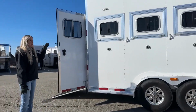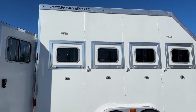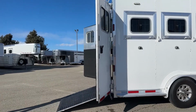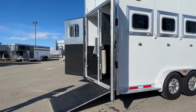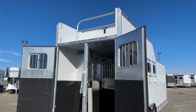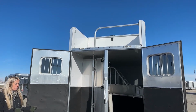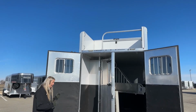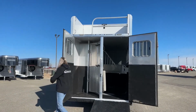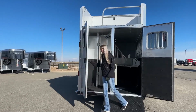It does also have the integrated pod on it, so it does have all that optimal hay storage up top or anything else. With it being a pod, it is going to be fully enclosed, so you can store hay, shavings, grain, stuff like that and not have it get wet. I've also used it for things like camping chairs, my pop-up barrels or pole bending poles, anything like that too, that it's not going to blow away. If it were just a hay rack, it is that hay pod, so that is nice. You're going to have your ladder for that right here on the other side of this door, so that will slide out and make you a ladder to get up there.